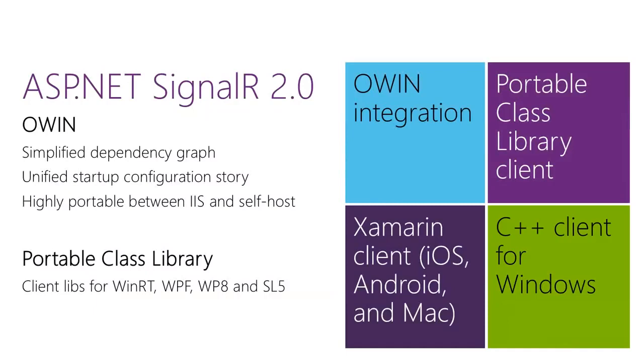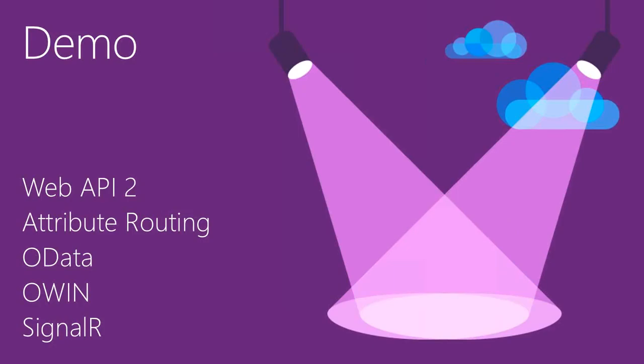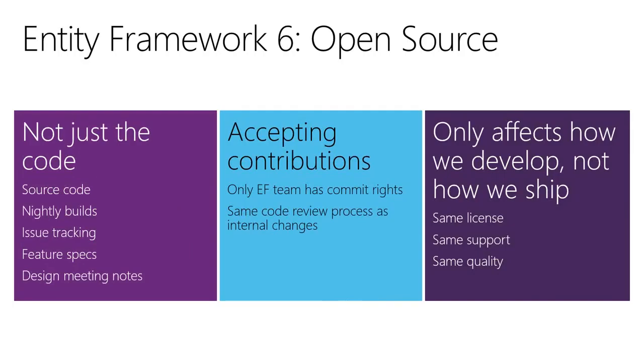There's some extra information here about SignalR and what you can use it with. So again, you can get some of this information out there. I'm running a little low on time. I could definitely show you some of the attribute routing. OData, Owin, and SignalR you can go look up yourself. We could definitely go look at some of the Web API 2 stuff, but let's move on and finish up with Entity Framework, and then I'll get to the demo and try to show you both of those at the same time.